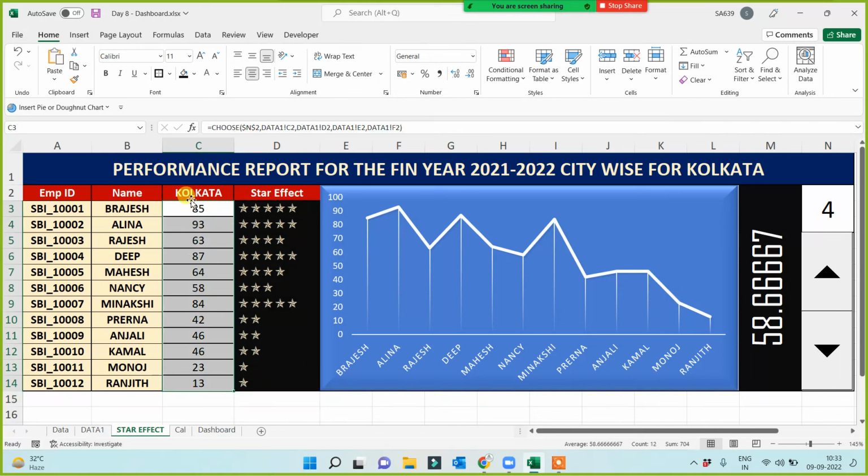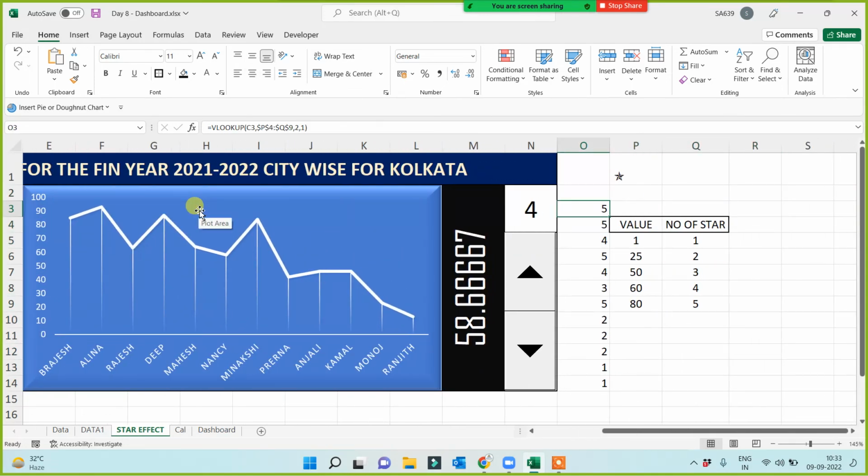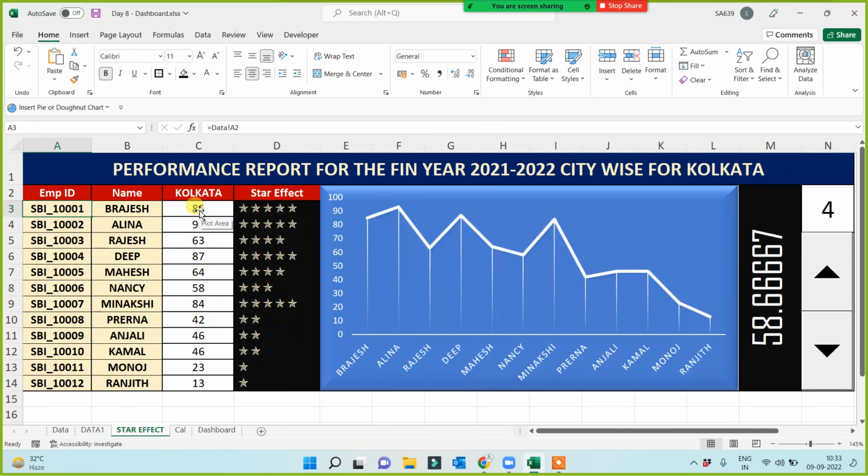So we have applied choose function. After this, we need number of star kind of thing. So we have applied VLOOKUP with approx function. After this, we have used repeat function. After that, we can get for presentation kind of thing.